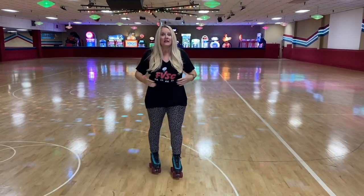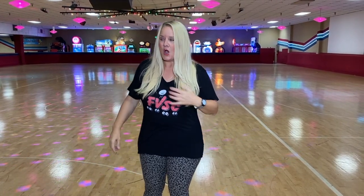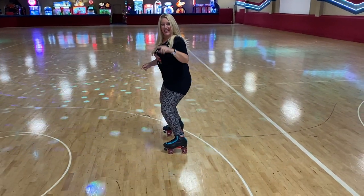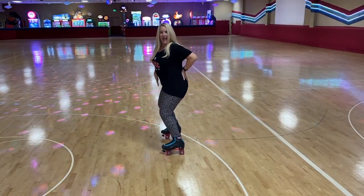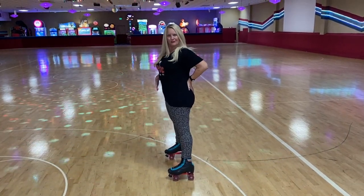because a lot of you send me messages and say, you know what, I can spread my legs, but I can't get them back together. And here's where your pelvis comes into play. When you push it out and you are down, the trick to getting your feet back together nice and easy is to take your pelvis right here and push it forward. Yeah, you gotta push it forward.